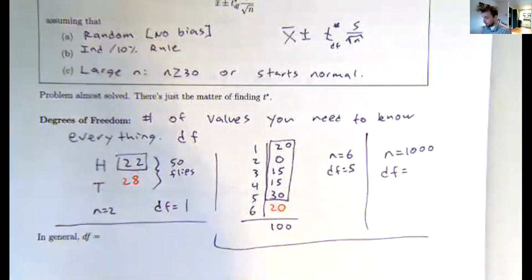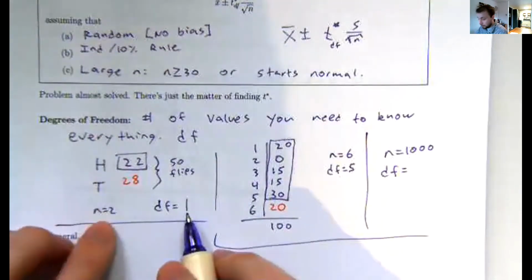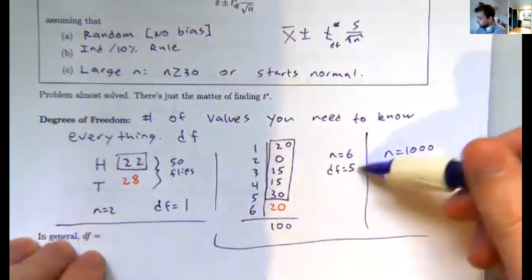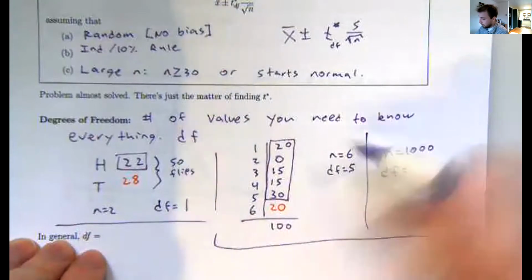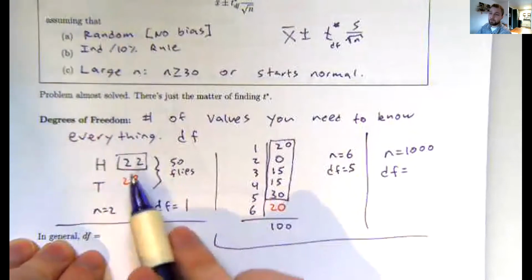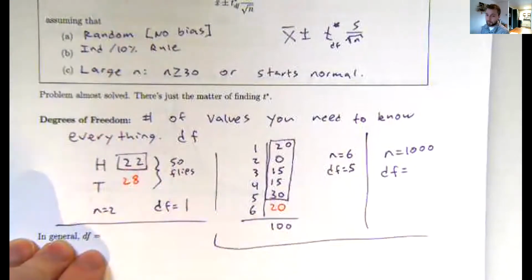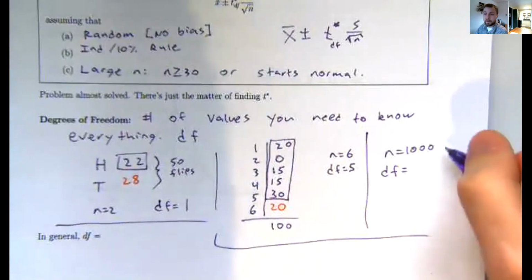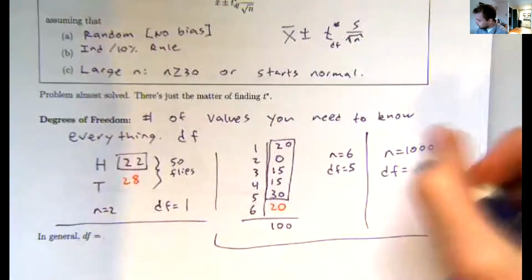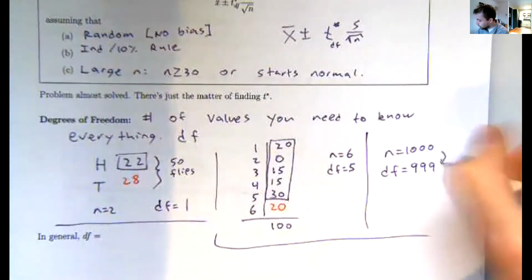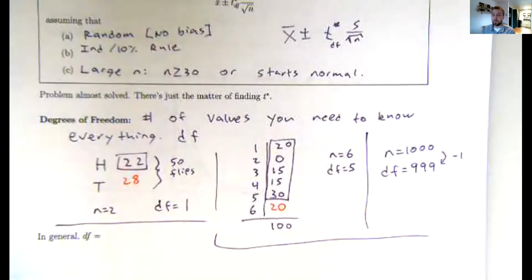Okay, if you're kind of watching and seeing what happens, if I knew 1, I can solve for the 2. If I knew 5, I could solve for the 6. I always need to know pretty much everything, unfortunately, except I can always solve for that last category. So if I knew all but one of these categories, I could solve for the remaining one. So in other words, I need to know 999. I need to know all but one category in order to solve for the remaining values.